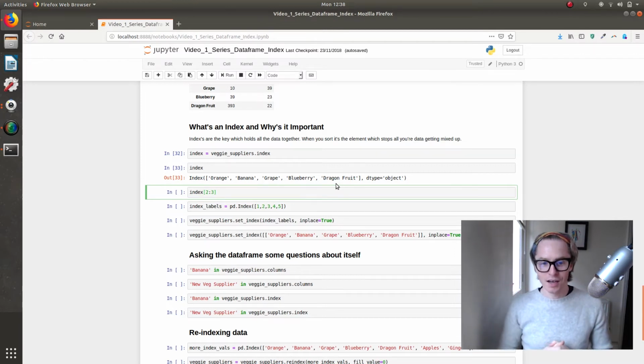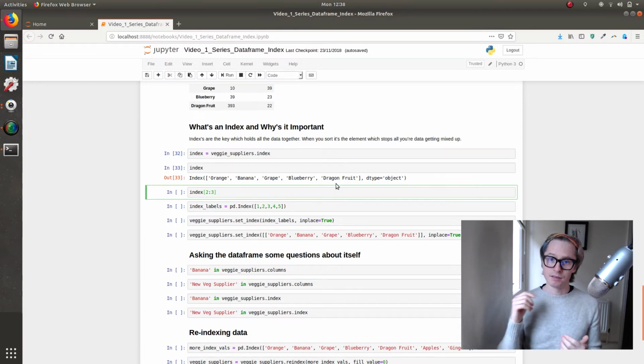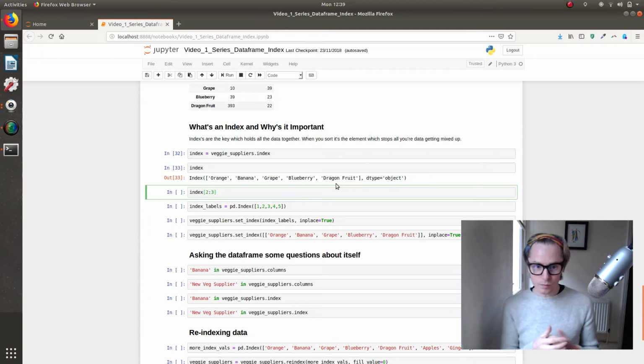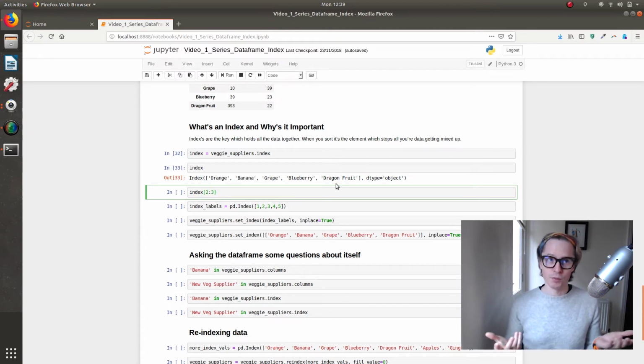The sorts of indexes you'll use most often will probably be date time or maybe order numbers, but you can use integers or labels like we're doing here. An order number probably could be an integer as well, or it could be alphanumeric. Anyway, you'll figure it out when you get it.